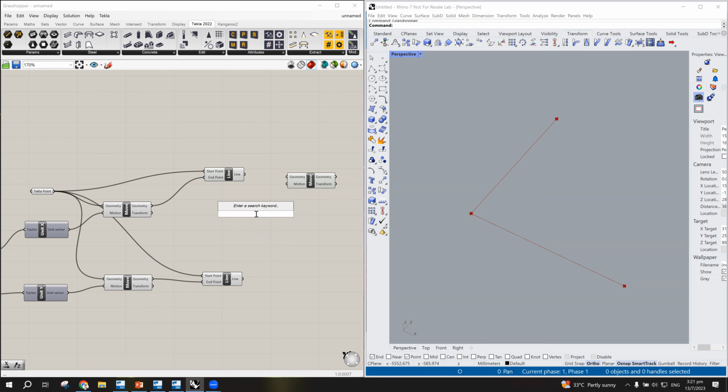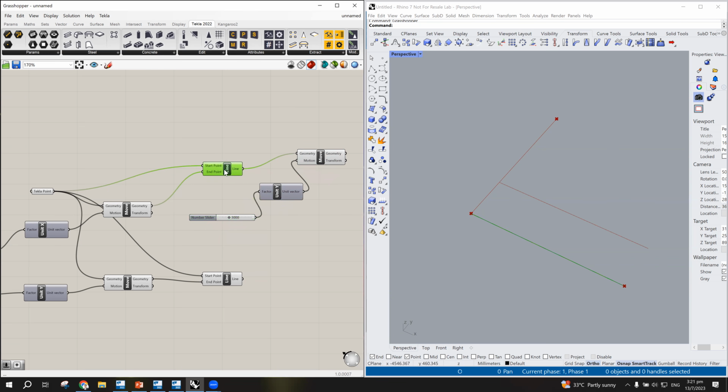So double click and then unit Y. So this one, line geometry, and then unit Y. And then here you type, let's say 3 meters again. And there you go. So here I copy now this line 3 meters to the Y direction.